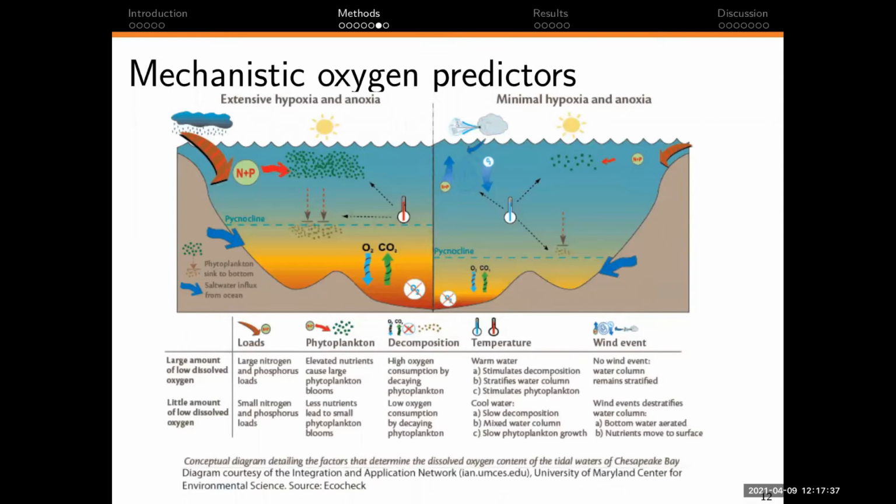So going back to some of the factors that contribute to hypoxia in the bay, you have things like nitrogen loading, the phytoplankton, the water temperature, which determines the respiration rates, the rates at which the organic matter from the phytoplankton is decomposed, as well as the water column stratification and the solubility of oxygen. Wind events can influence the stratification. They determine where the phytoplankton is transported. Stream flow to the bay also determines the stratification, as well as a couple of other drivers.